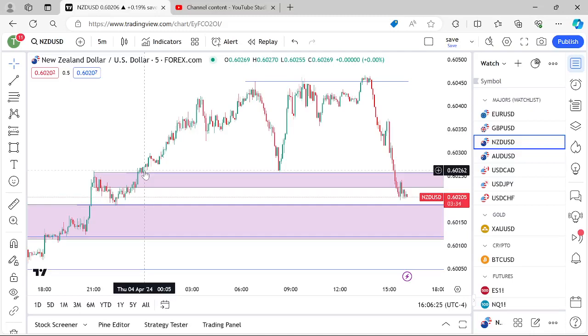So that's what I did here, and that's why I wasn't taken out here. It comes up, it takes out that high. Now, the second one in New York, it got me in that case. But the thing is, I already had the appropriate stop, right? I didn't need to add to it for that case because it only gave 10 pips. But in this case, I needed to add it.